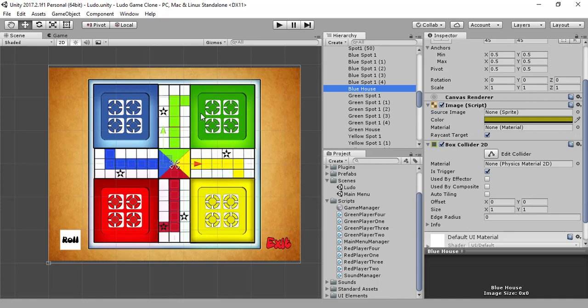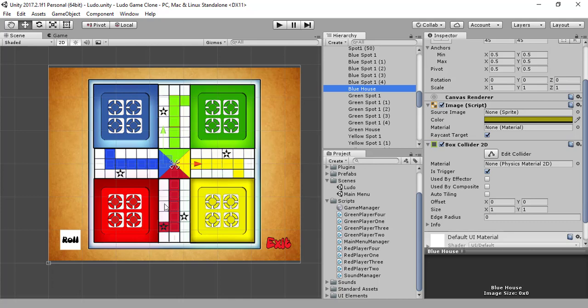That is the reason we attached the colliders, and now I am using a method that is basically used with colliders. This is the reason we have enabled the Is Trigger property. So if our red player one lands right here, like star image one or image two, you can say.